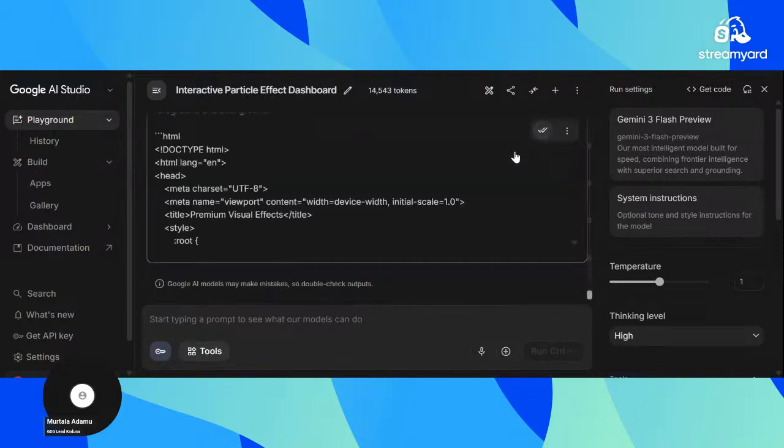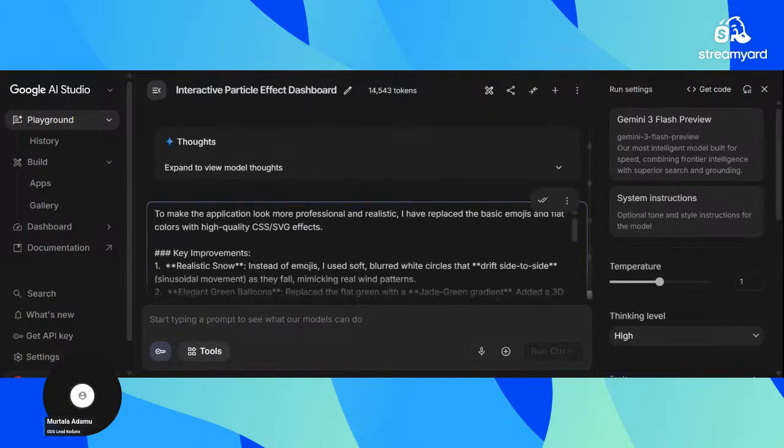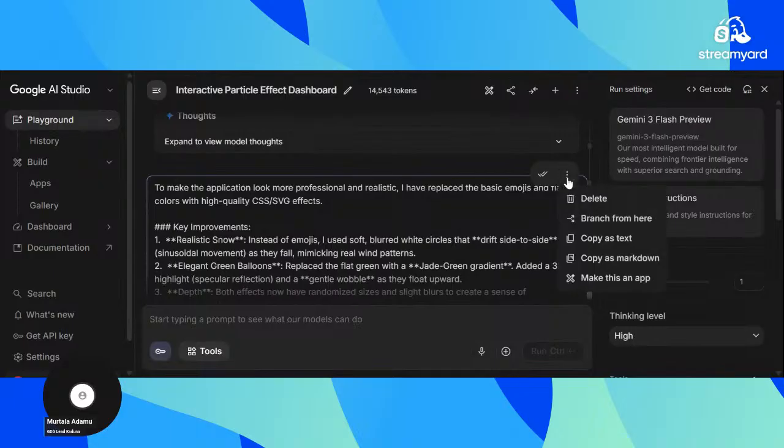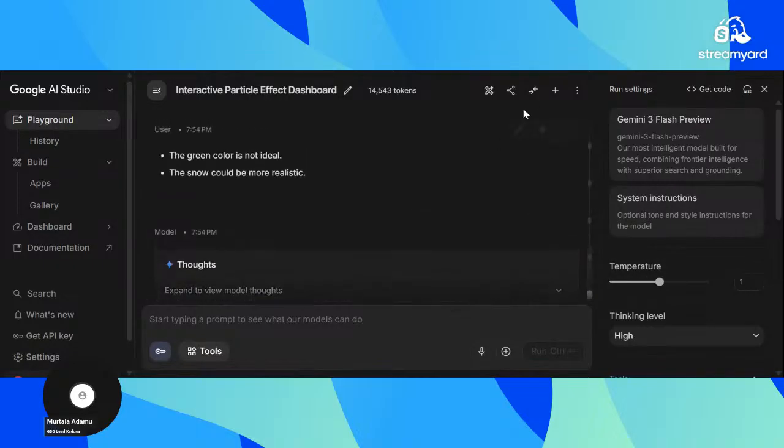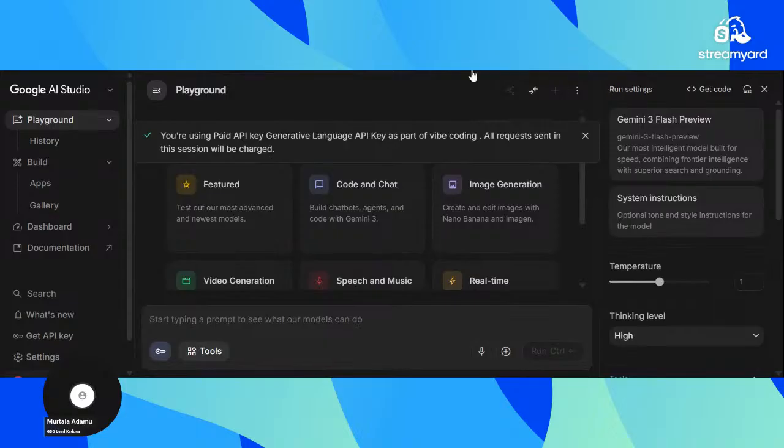I can only edit, but I cannot deploy. I need to check these new changes.